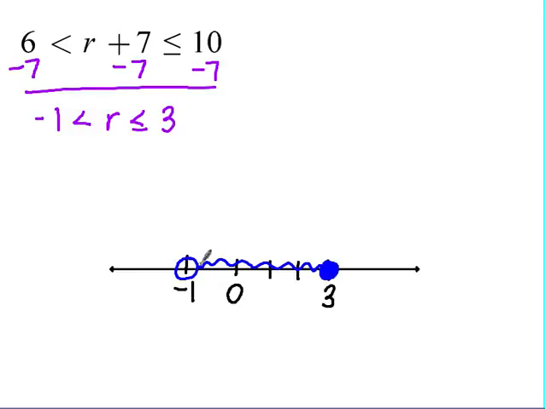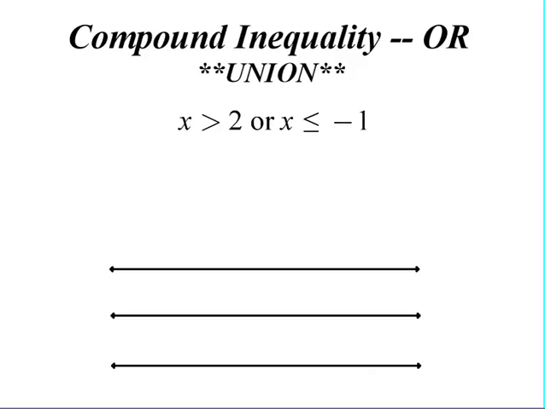Okay. All right, so now we're going to get into a union. And if you remember when we started, I said there were 2 words, and the other word was or. Well, now we're going to look at the or. Or means union. So now with or, it doesn't have to be both. It doesn't have to be shaded both ways. Now the thing with or is there's only one way to write an inequality with or, and that's this way right here.